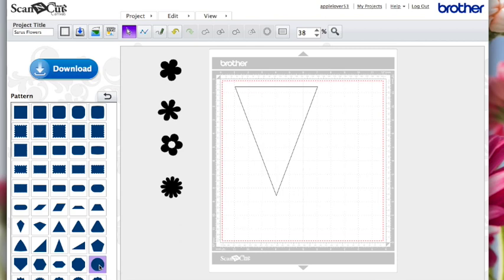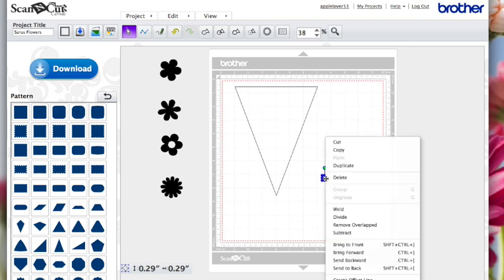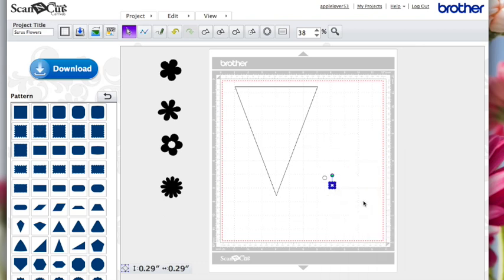Then I'm going to come back to the basic shapes and select a circle, and holding my shift key down, I'm going to size this one down to around about 1/4 of an inch, so 0.25 or thereabouts. While it's selected, I'm going to right click and hit duplicate.